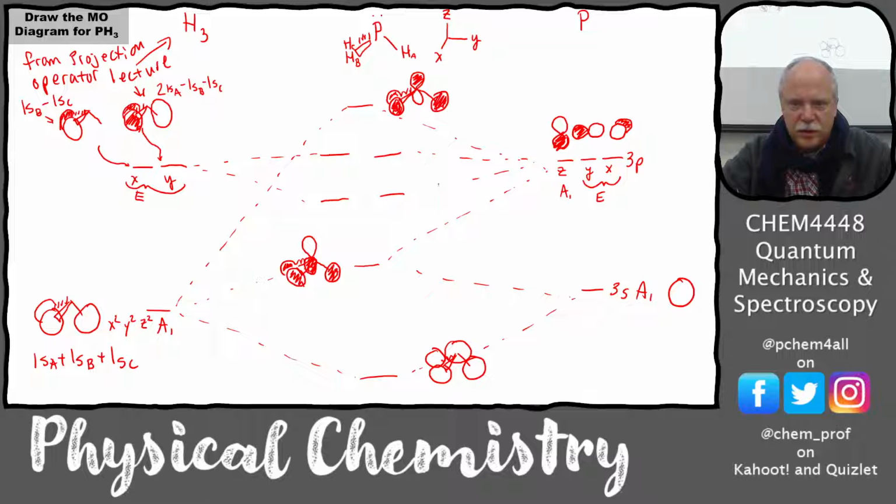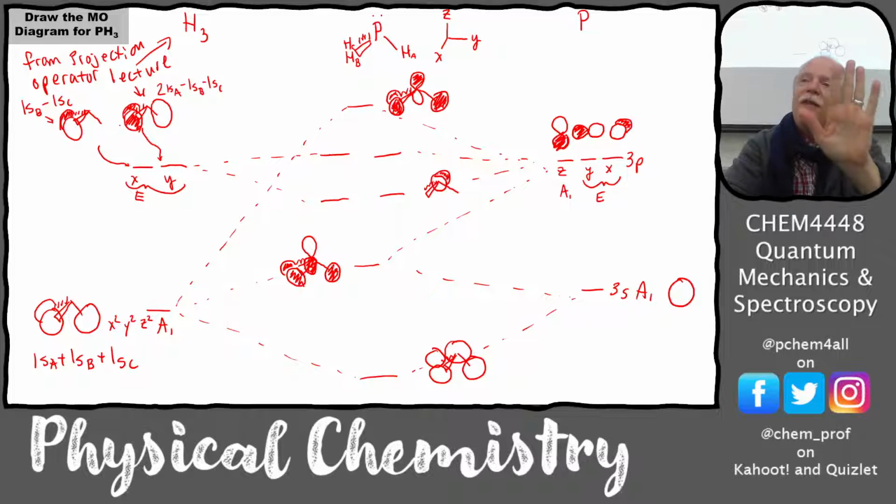So this X, we're going to draw the little framework that we have. Draw that PX, a circle with a half moon behind it. And then that's combining with this X one over here, which doesn't have anything on that hydrogen on the right. The reason is that node goes right through that hydrogen. And an S orbital can't have any P type character, right? An S orbital is a sphere. So if the node cuts through the center of that sphere, that orbital can't pick sides. It's just sort of eliminated. And since that node contains that bond with that hydrogen, it just doesn't participate in this one. That's why it participates twice as much in the other one.